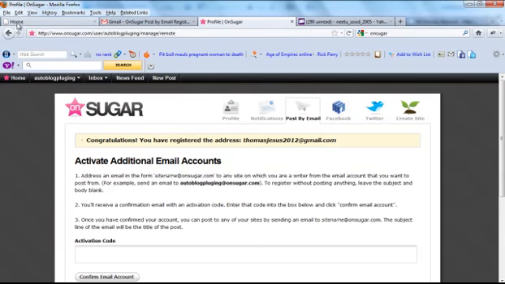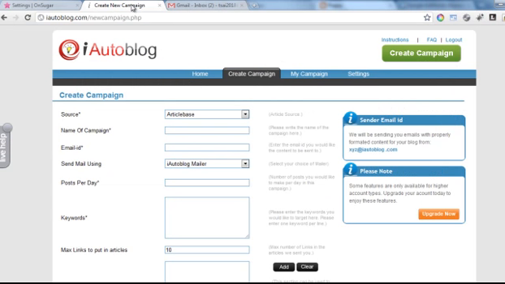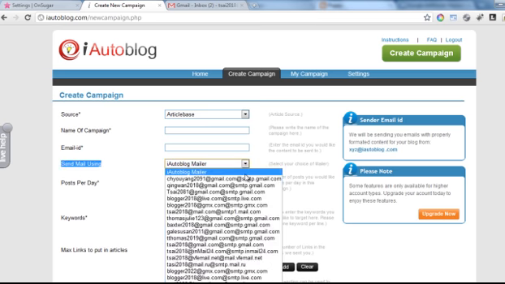Now, in order to autoblog on Onsugar.com, we would create a corresponding campaign inside iAutoblog in which the to email ID would be the post via email ID of the blog. In other words, blogname@onsugar.com. Please note, we need to email Onsugar.com blog using only the admin email ID. Thus, we should only email to the Onsugar.com blog using the email ID we just confirmed on Onsugar.com.